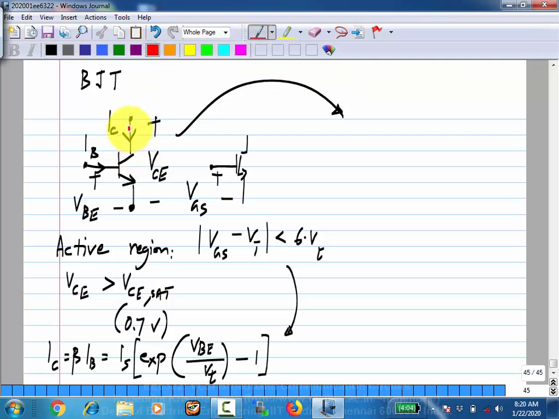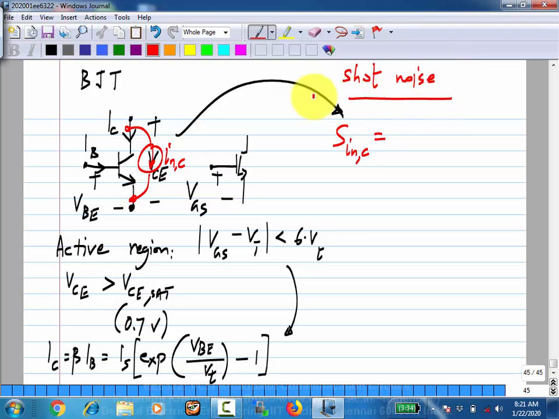the noise of a bipolar transistor also can be represented as an additional current source from the collector to emitter, and the mechanism of this noise is known as shot noise. If you remember the physics of the bipolar transistor, carriers are launched from the emitter and then they shoot through the base and go to the collector. The same thing happens in vacuum tubes and so on. Although you have a certain average current, the flow of electrons is not periodic. The timing of the arrival of electrons is some random distribution, and that gives you this shot noise.